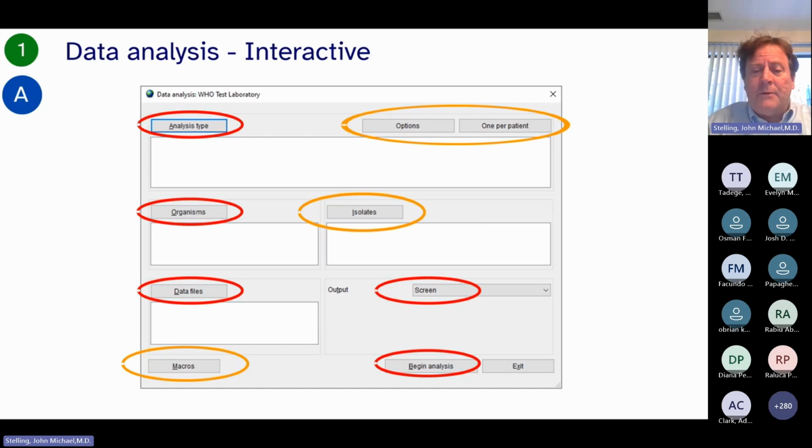I have designed all my criteria and I say save macro. WHONET does not remember the results of the analysis, which can change as the data increases, but WHONET will remember what the question was. So I can say today I want percent resistance in outpatient urine from women, and I want to repeat that analysis in 1 month using these macros. So we'll see all of these features today.